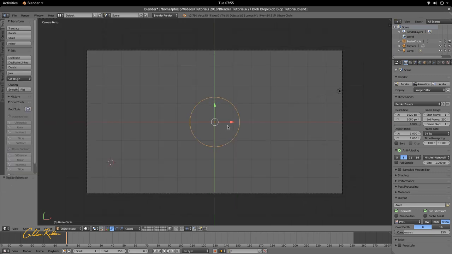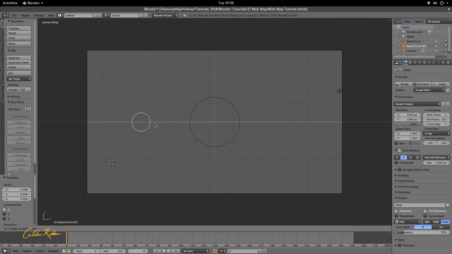So we're going to have our blob come out from the left, so we're going to go ahead and set a keyframe. Oh, in fact, before we even do that, let's duplicate this and scale it down. So duplicate with Shift D, then S and scale down. Then we're just going to hold this X arrow here and drag it across to about here. Good. And we're going to select our circle once again.